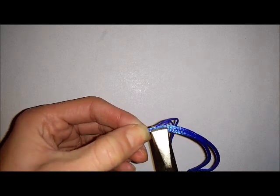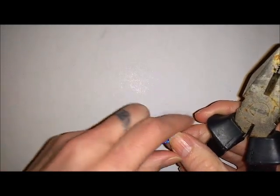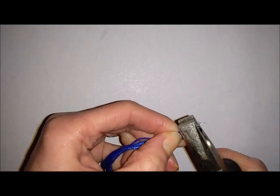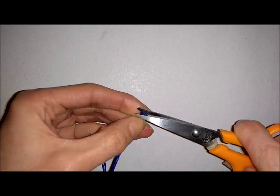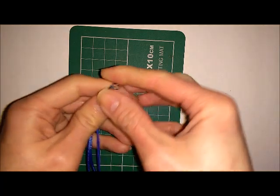Then you want to take your pliers and firmly press down on the crimp ends. Do one side each time until you get everything nice and secure. Once you've got that nice and tight, you can trim off any excess. Then you want to attach that end to the board.